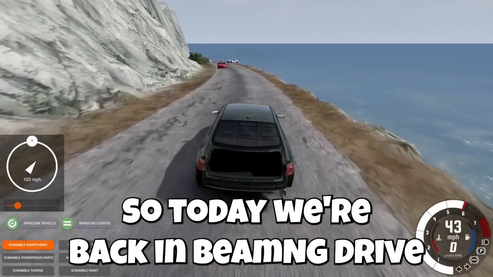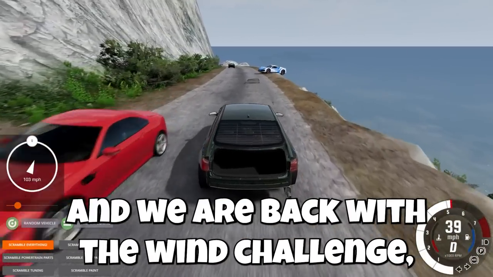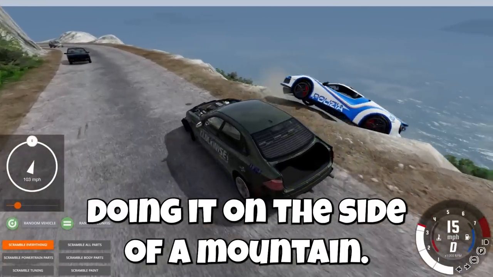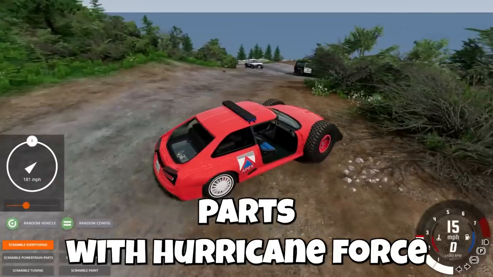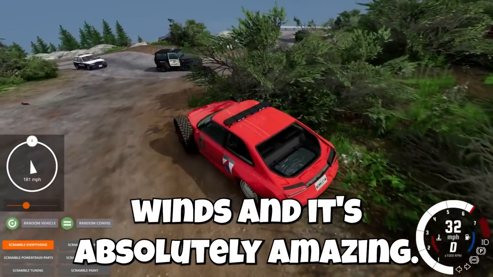So today we're back in BeamNG Drive and we are back with the wind challenge, except we're going to be doing it on the side of a mountain. And folks, stay tuned until the end because we do random parts with hurricane force winds and it's absolutely amazing.